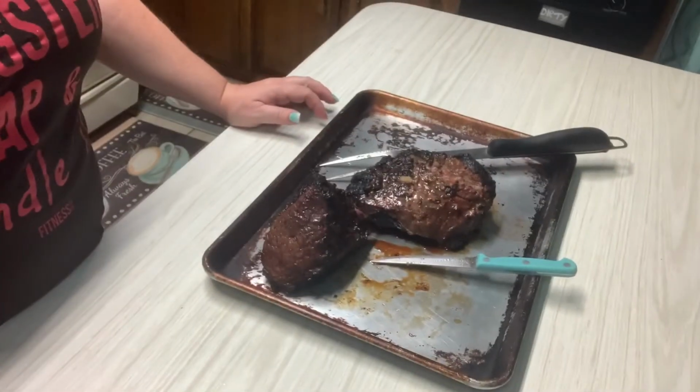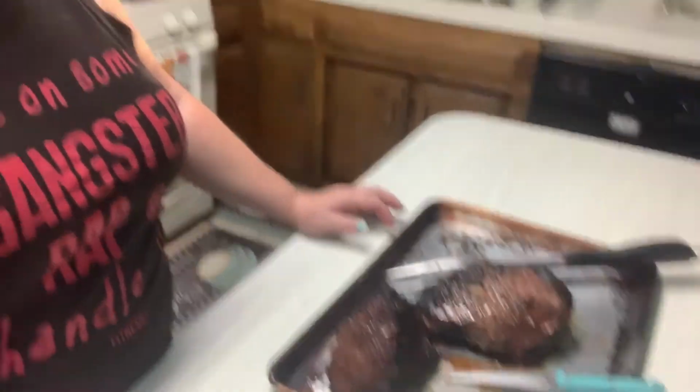Okay, so we've got about 5 more minutes on the mushrooms. We took the meat off the grill. So right now it's just resting. I'm gonna cover it with some foil and then we'll be ready to eat. Okay guys, so the mushrooms are done. The tri-tip is done.